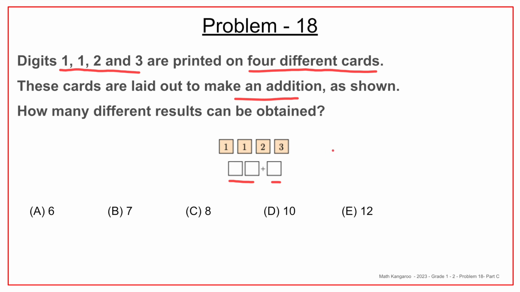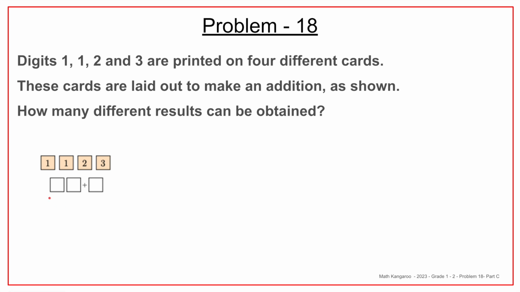This problem is a little tricky. I'm going to guide you step by step. I know you can do it. You have reached the last problem of this series. You guys have done an awesome job and you will have no problem in solving this one. So first we will create a 2-digit number and then we'll add it to a 1-digit number which does not belong to this 2-digit number. So let's see what I mean.